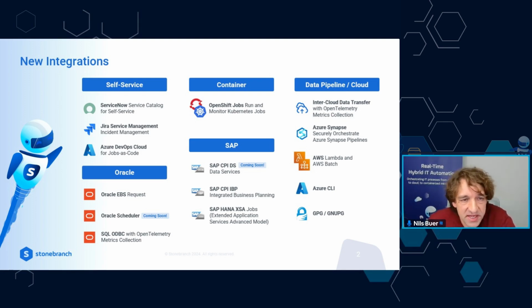So when we say self-service, it's basically self-service, for example, using ServiceNow. I think you all know that we have a ServiceNow task where you can, let's say, track incidents. If, for example, a task fails in our universal controller, then we automatically generate a ticket in ServiceNow. This is something which we have had for a long time. But now we are going to the next level. And what you can do now in ServiceNow is you can directly from ServiceNow create tasks. You can trigger tasks, meaning schedule them. Even SAP tasks you can run now from ServiceNow.